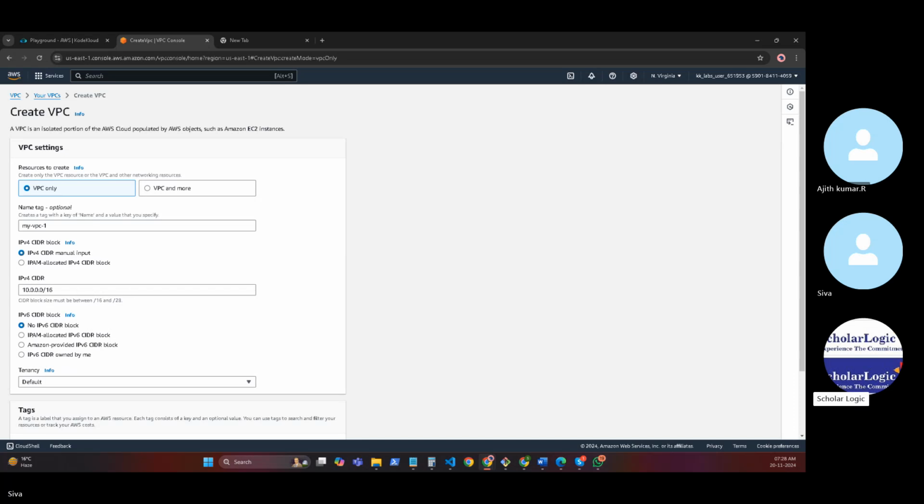You can keep all the visitors coming into your living room, but you cannot keep all the visitors coming into the bedroom, right? So similarly, we have the subnet concept in VPC, where some part of the traffic comes to one subnet, and some part of the traffic is restricted for another subnet. The restricted subnet will be the private subnet, and the open subnet will be the public subnet. A private subnet is always restricted, something like your bedroom. A public subnet is something like your living room.